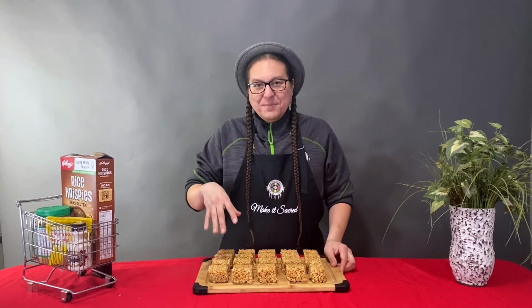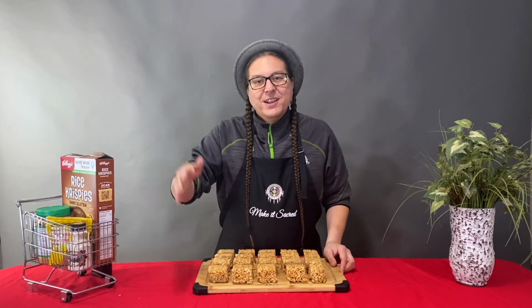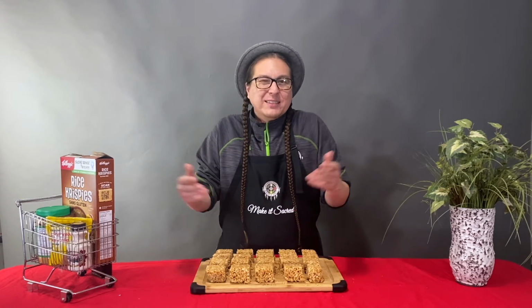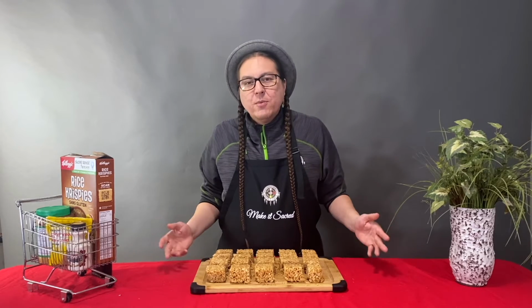Now you're going to want to keep these in an airtight container in the fridge. They're not going to have the same shelf life as like a regular individually packaged Rice Krispie square because it doesn't have all those preservatives, which we don't want anyways.